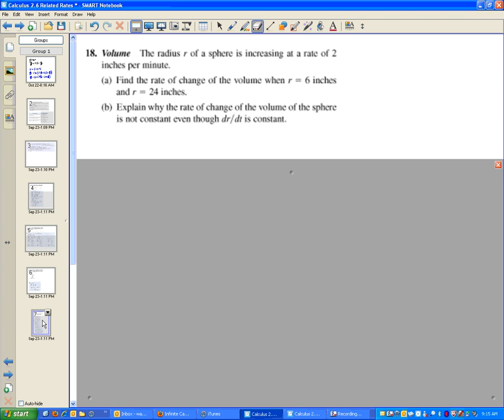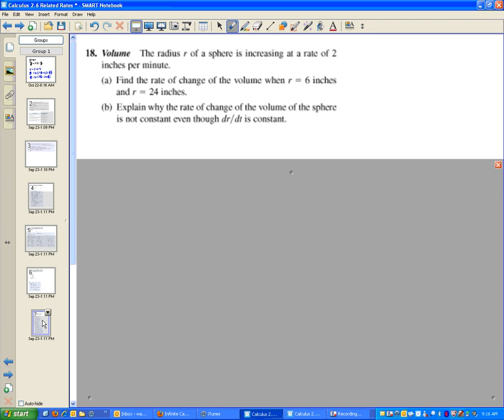Related. Okay? Now, before we get the derivatives in the equation, we've got to have an equation. So we're going to try to figure out what we know and what we need to know. We're going to try to put all of that in an equation. Then we'll take the derivatives. So, what do we know? What do we need to know?